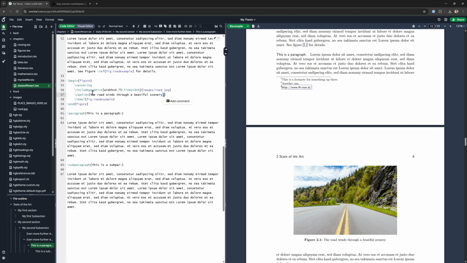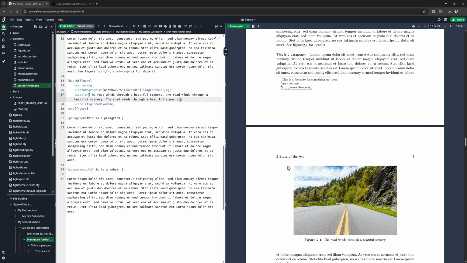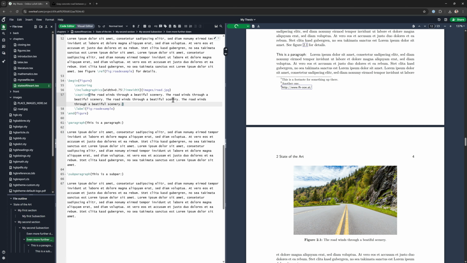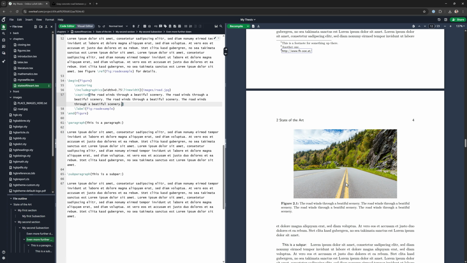And in case this caption needs to be longer, it doesn't have to be one sentence. You will see that while it is just a one-liner, it is centered. But should we add a few more sentences here, yeah, so that it gets longer, then you can see that it is set like this. So even this works out really well. Captions can be bigger or longer, and they still look okay.